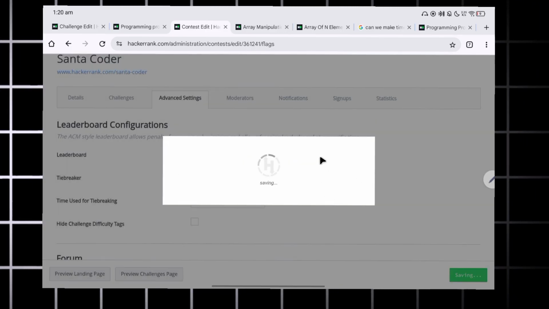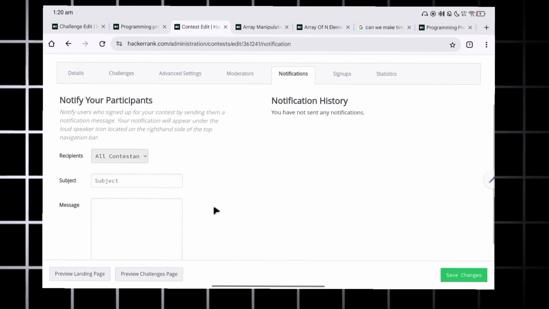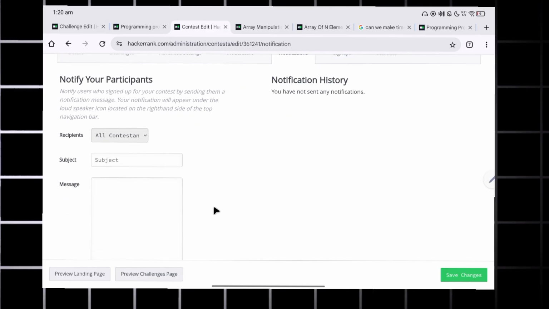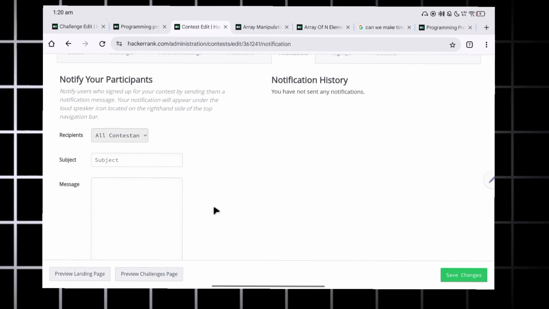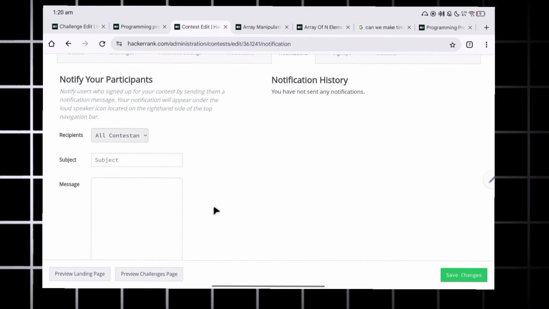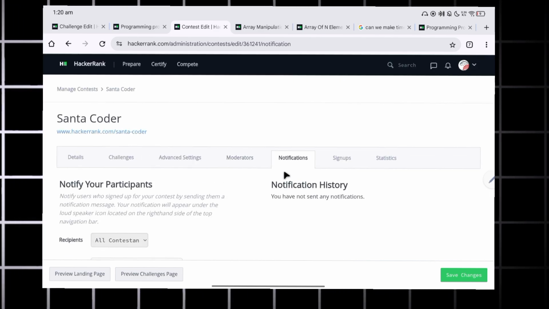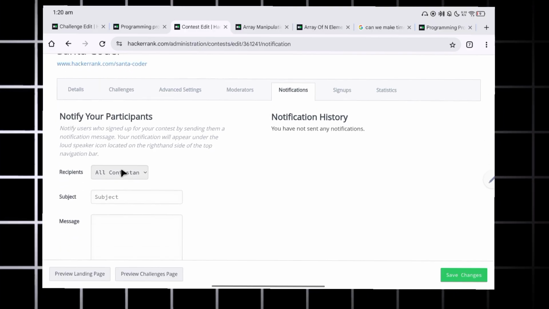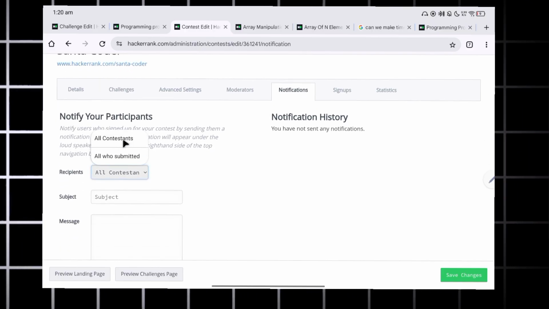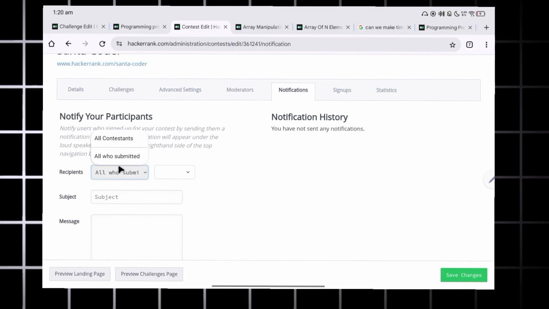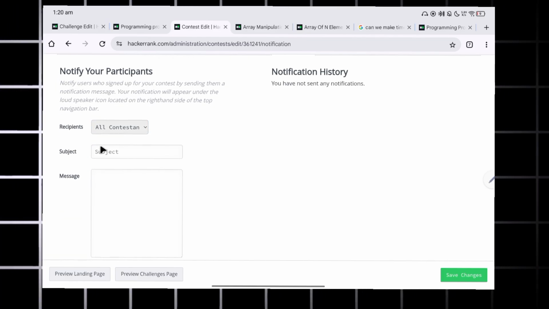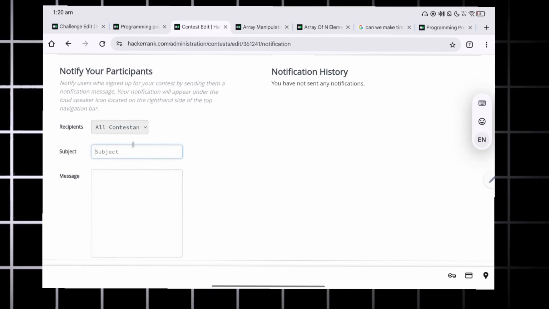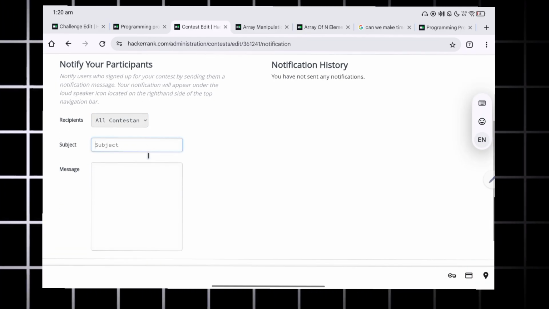Then comes notification. Notification is nothing but, if I made a mistake in the test cases, or if I need to say something to the participants, then you can go to notifications, because you are the admin, right? You are on the admin page. You can choose all contestants or those who submitted, whoever, and then write the subject like it is a kind of mail, like error in test case number 3.